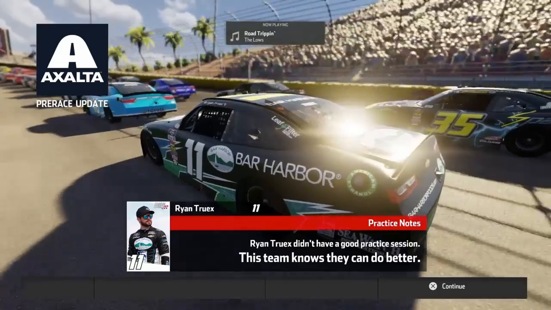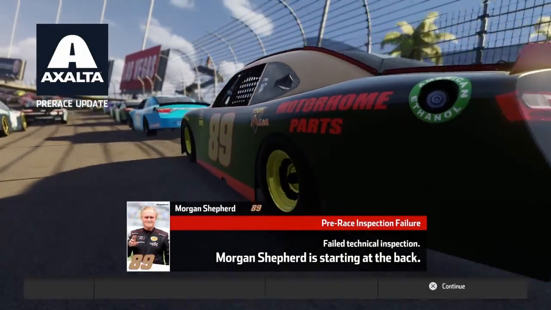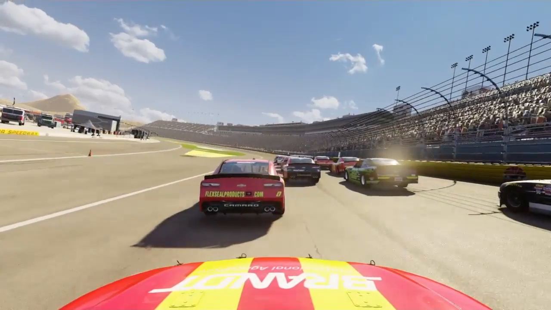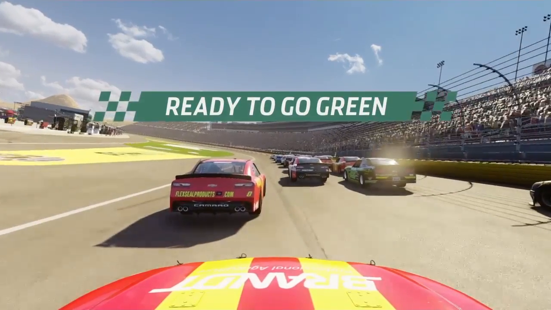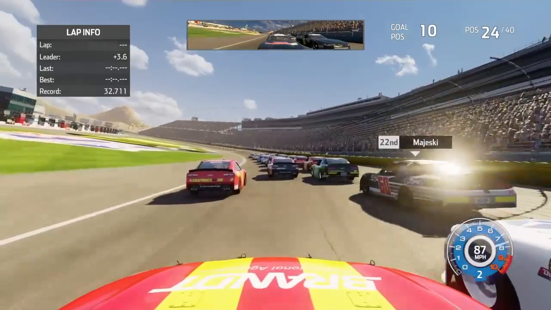Ryan Truex didn't have a good practice session. This team knows they can do better. Morgan Shepherd failed technical inspection. He's starting in the back. That is all for practice notes. We are coming to the green flag. Alright, be ready. Green flag's out, we're underway here at Las Vegas.